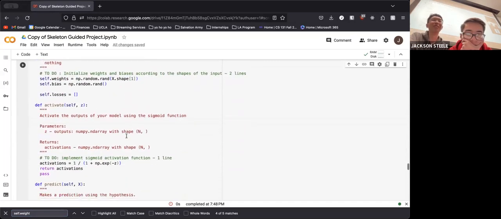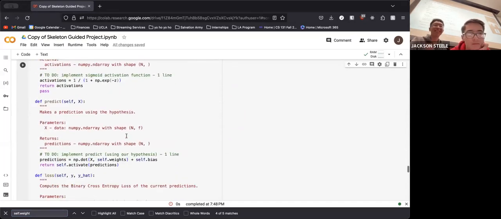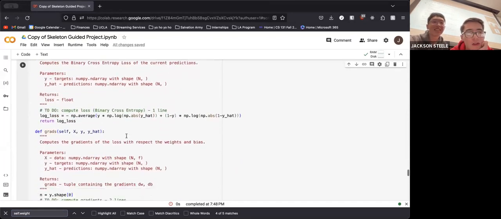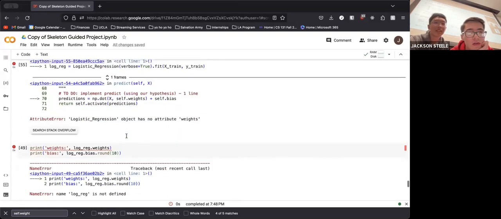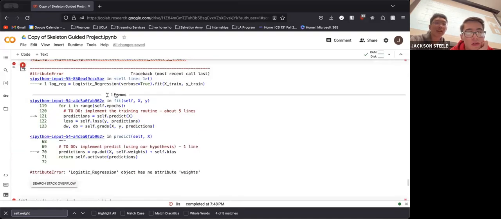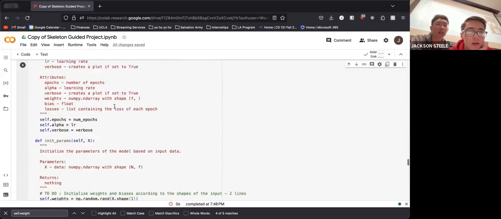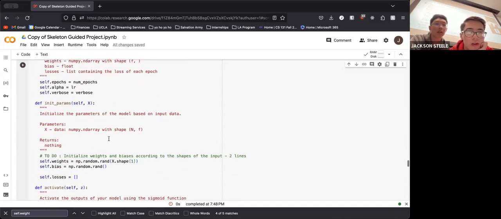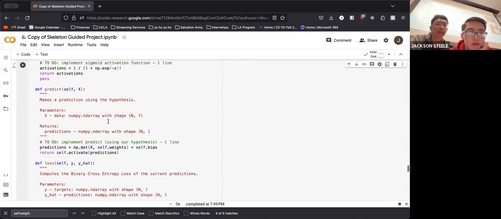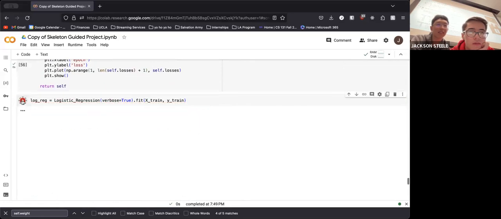It's gonna work beautifully, I swear. What are you calling predict though? Transmit and fit, so with X. Okay, but init param should be setting weights.